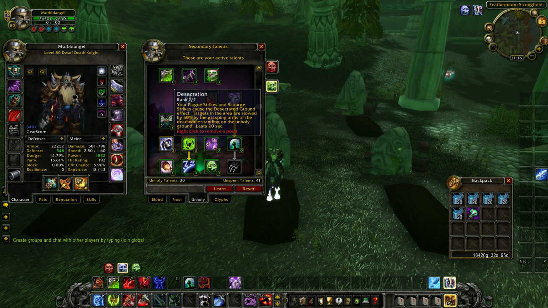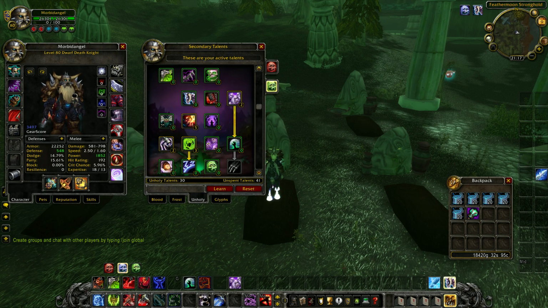So basically, whenever we're fighting anything, if we use Plague Strike at least once, it will slow everything. So very nice whenever we have a boss or a fight where there are multiple adds, multiple mobs attacking us. Getting them slowed is very nice.